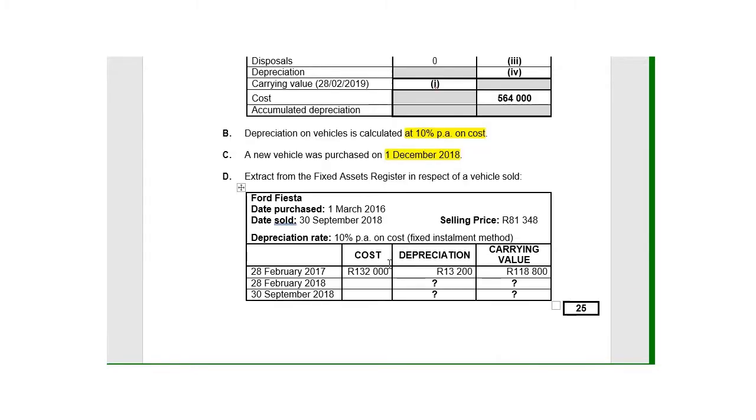So the year after that, it will start on the 1st of March 2018, and it will run up until the day that they sold it. They sold it on the 30th of September. So they didn't have it for the full year till 28 February, only till the 30th of September. So it would be the 1st of March 2018 until the 30th of September 2018. So we had it for March, April, May, June, July, August, and September. 7 months. So that period was 7 months that we had it in the final year for.